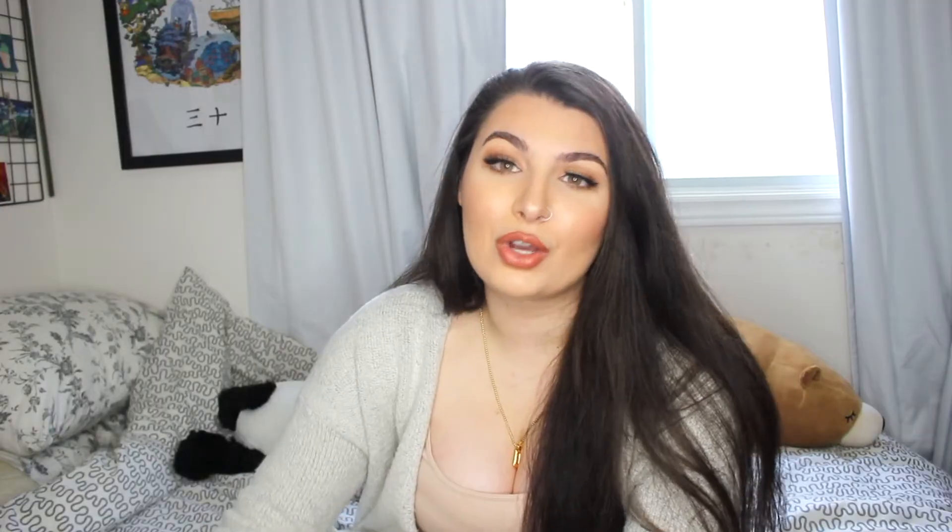Let me throw in a quick tip for if you are like me: use an exfoliating cream on your legs. My favorite one is the CeraVe Renewing SA Cream. This stuff is hard to find, but it's the only thing that can cure the red bumps on my legs — and it doesn't require spending 40 to 50 bucks at Sephora. That's just a little side tip in case you have issues like mine or if you want super soft legs.